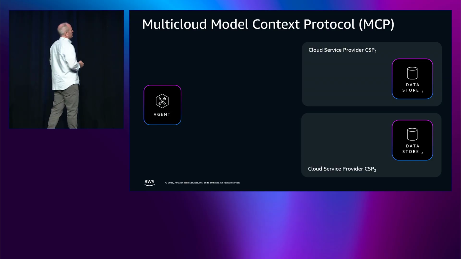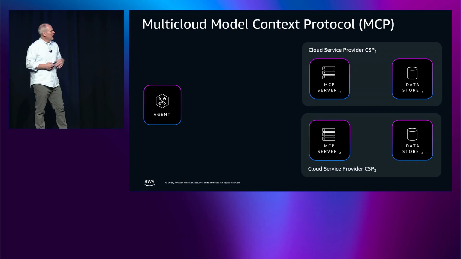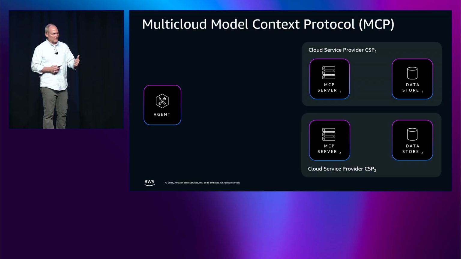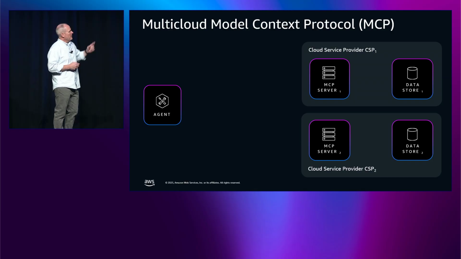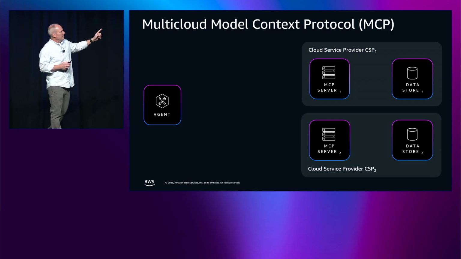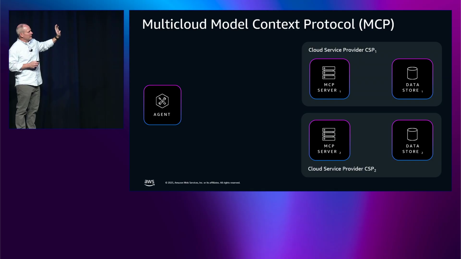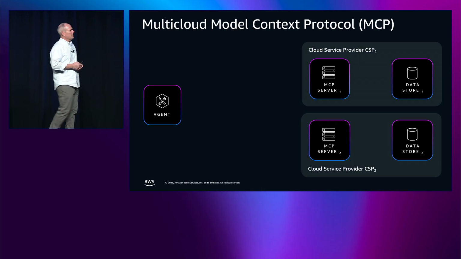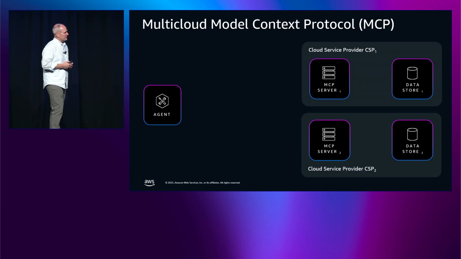On the far left here, I'm going to fill in the picture a bit. We have an agent. We could use Strands as an agent framework here, so let's just assume we are. We have an MCP server, and in this case, we're putting the MCP server in close proximity. We want to localize and optimize the efficiency there, taking advantage of the network boundary being close, in the same partition. Associated with CSP1, we've got an MCP server there. And then let's say we've got another one over here, an MCP server 2, that's with our data store 2.